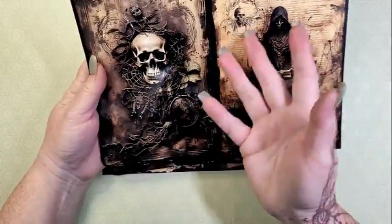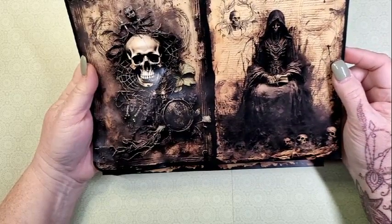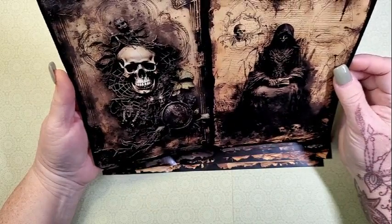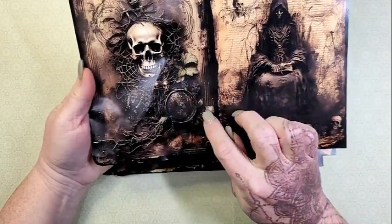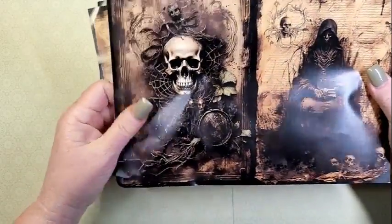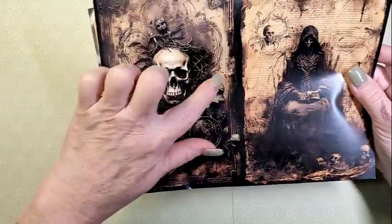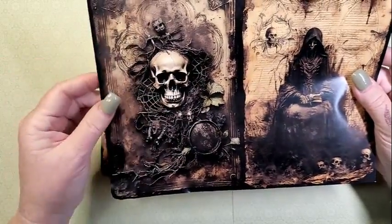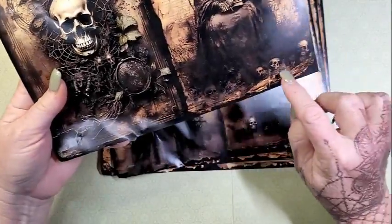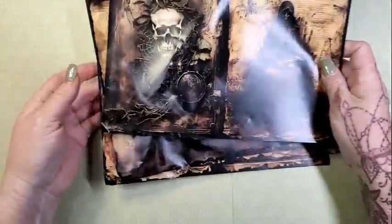Oh wow, oh, and then these are reversed with the Reaper on this side. So cool, I wish you guys could see all the detail in these. Oh my goodness. And I love these little pops of green on this one. And again, he's not really in a wreath per se, but the way all of those bits and pieces are around him kind of creates a wreath or a frame. Especially with this bit in the background. Love it. Look at all these skulls across the bottom. Oh my goodness, guys.